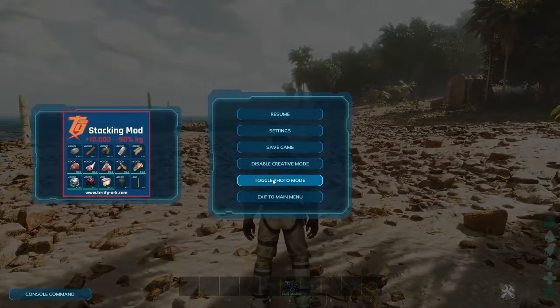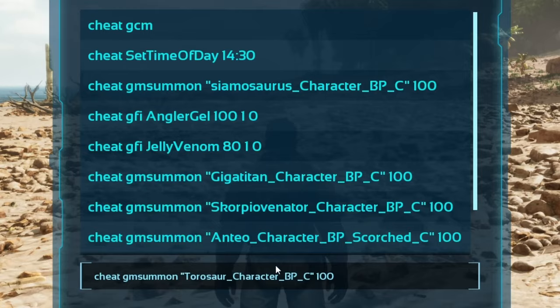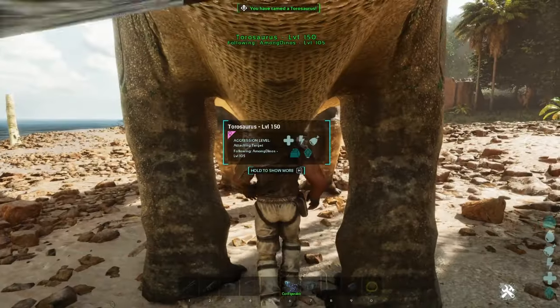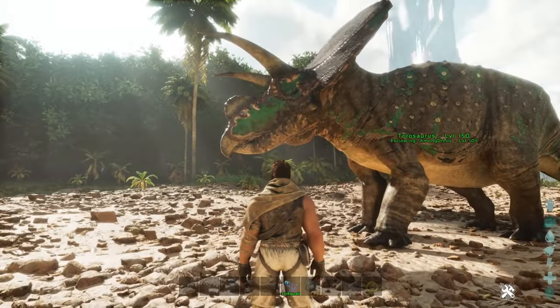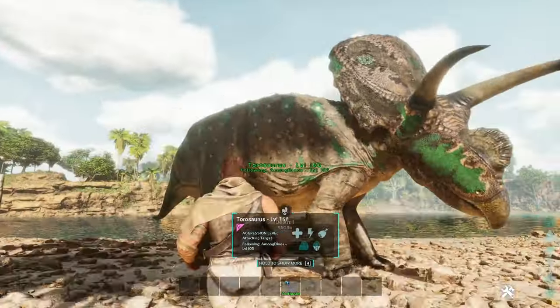Alright, so this is how you do it. Okay, paste that. And bam! There you go, you have your TOROSAURUS. Ooh, bro, it's massive. I can tell you that it's a massive one. Oh my god, bro.